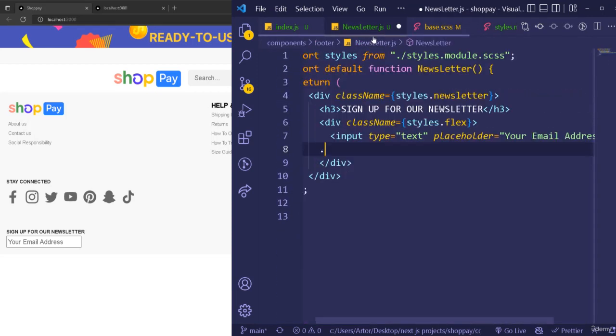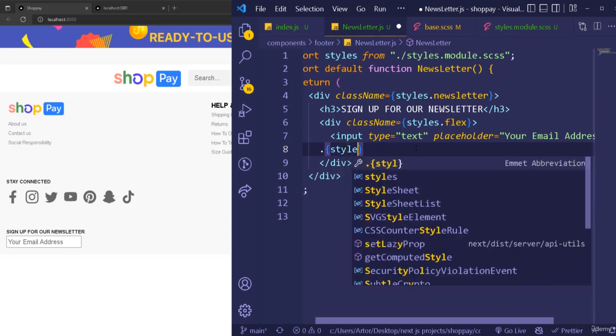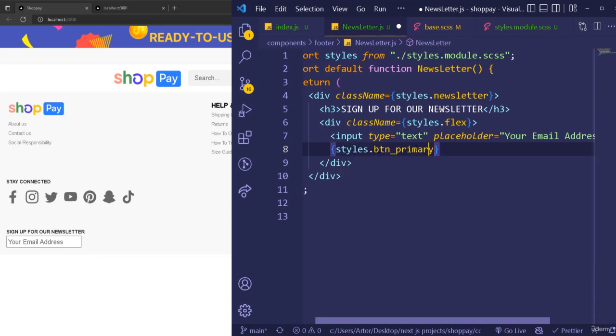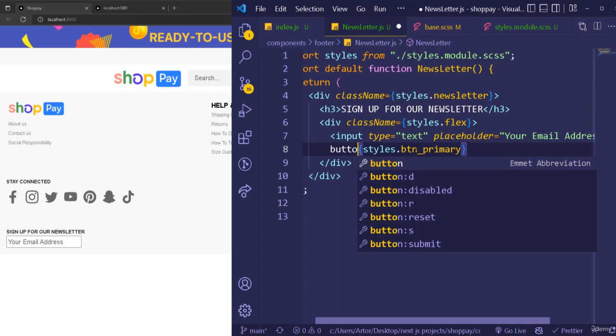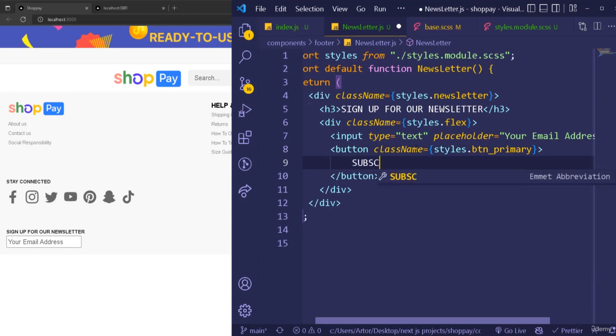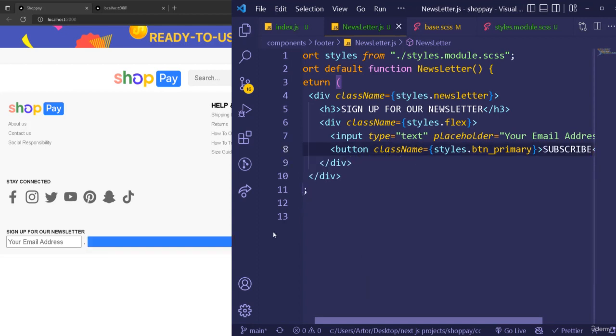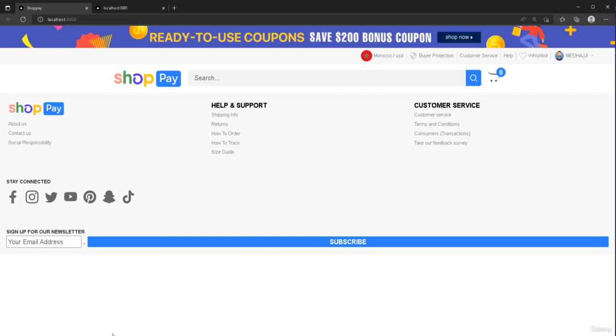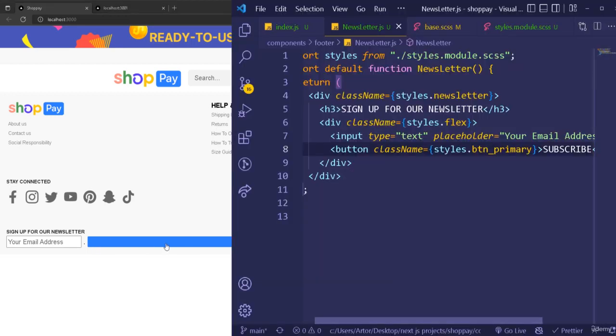So this is very useful, the primary button. Let's call this button right here, so button and then the dot. That's how you do that. And inside this button is simply going to be "Subscribe". Let me save, and you can see it right here. Don't worry, we're going to control that width, so it's not going to be a problem for us.